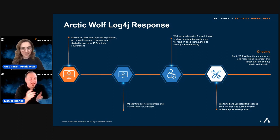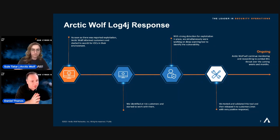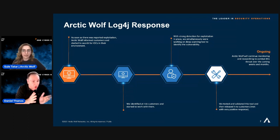Yes, as we've noted, it's just very pervasive. It's going to be found across many types of applications, both known and unknown. There's going to be a very long tail to it because it is sometimes hard to detect in your environment, depending on where an application is and how deep behind the perimeter it is. We don't know how long this may have been known to certain parties. We don't know how long it's essentially been a zero day. It could have been known to certain threat actors, possibly for longer than before it became publicly known.